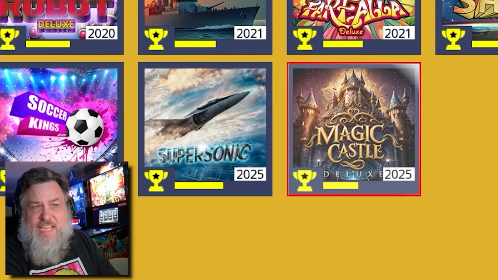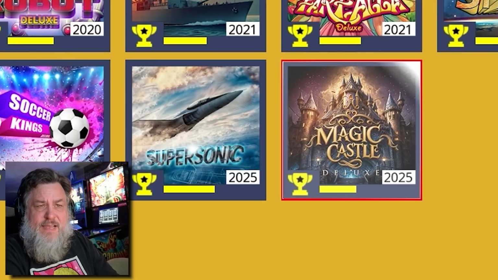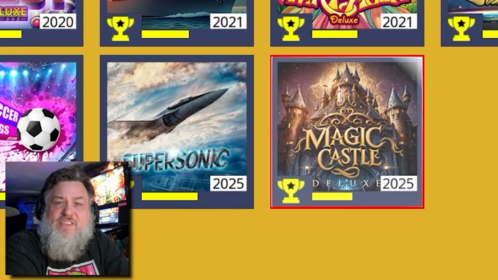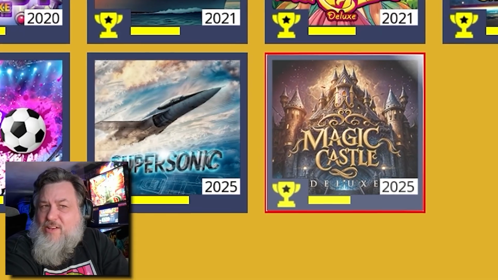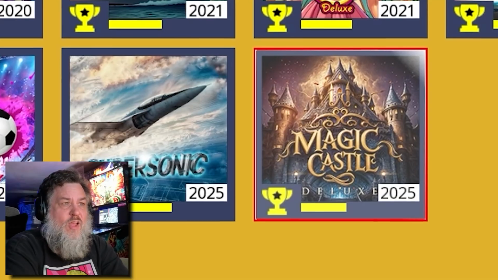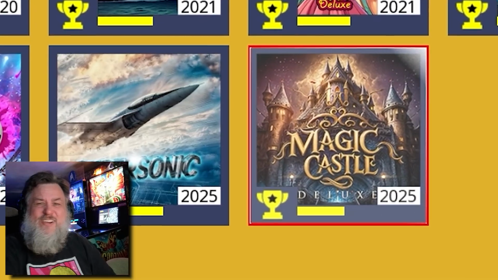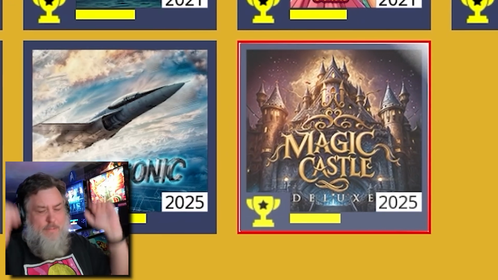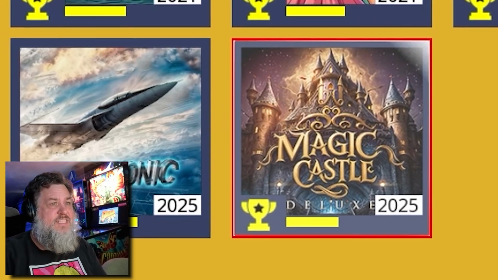Anyway, this Magic Castle Deluxe is on Steam, and I don't know about any other platforms, probably only Steam. Single table release, $2.99. However, I did not pay for this, alongside most other Zaccaria tables, because I was given a code just for this table. So let us just jump in.